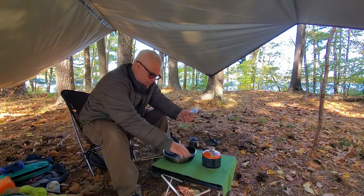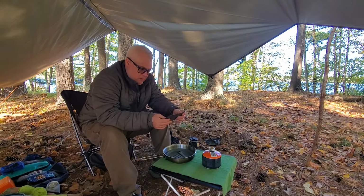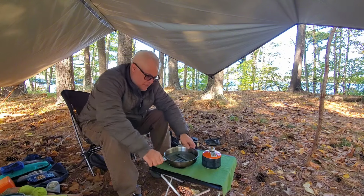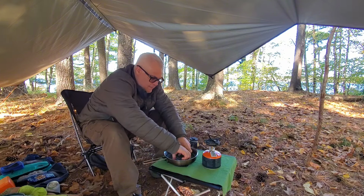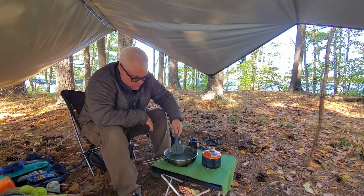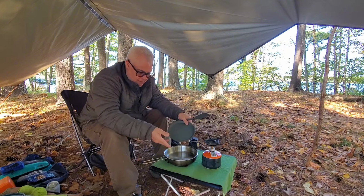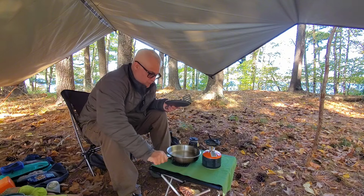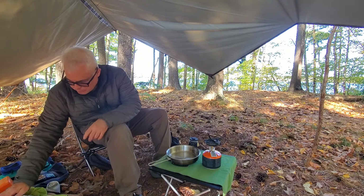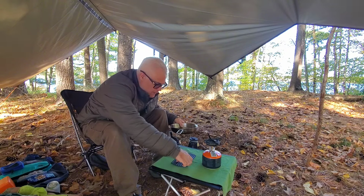Now what I have in here today is some of my snacks, because they just fit in there. I do have this, which you can use as a rubber piece to keep this in place as well, kind of like a pot holder, if you will. And then I have my spatula that it comes with, and this goes on like that. And I do have one of the two plates that come with this, and this is the frying pan, and it works great, folks. It really does. So let me put this to the side as well until I'm ready to use it, and make sure that is locked in place. That's not going to go anywhere.